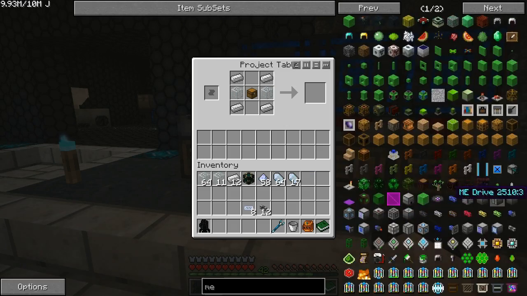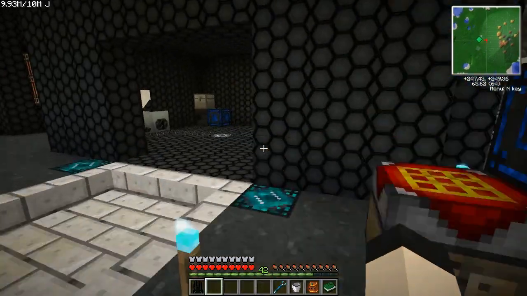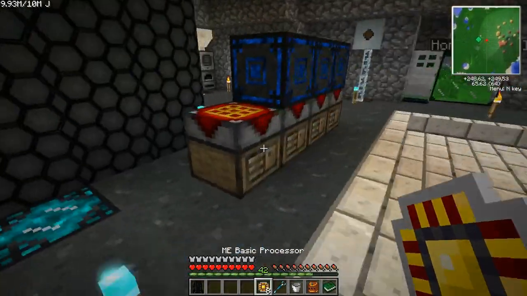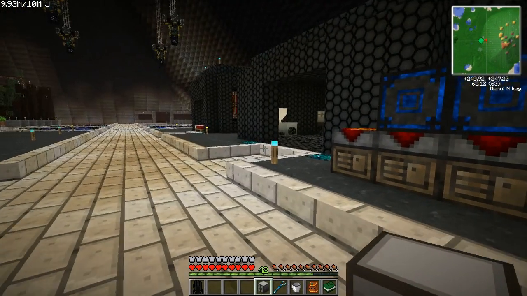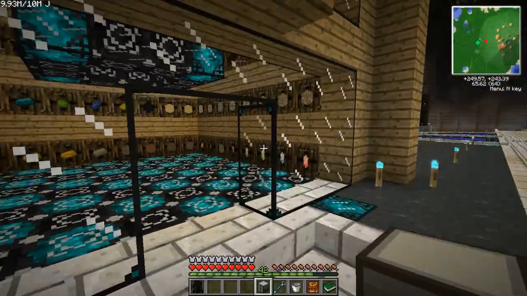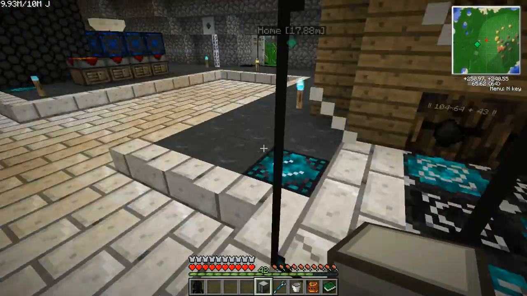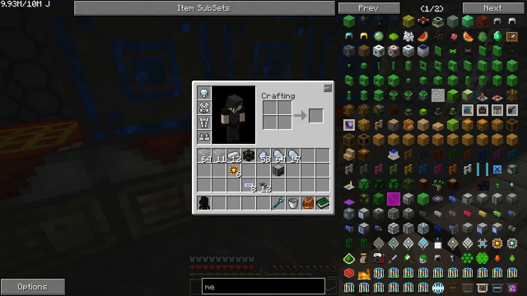I set these things up yesterday, but an ME drive. Oh, right. That explains it. Oh, good. They're done. So, we put this and this. So then we get the ME drive, which isn't gonna do a whole lot for us right this second. I am hoping I can replace this entire storage area with these machines. But I'll get into what the ME drive does shortly.